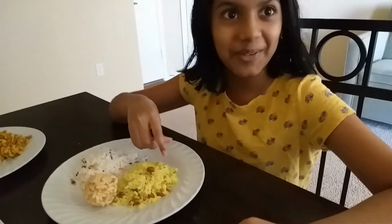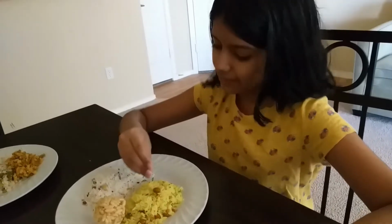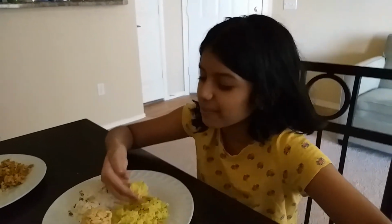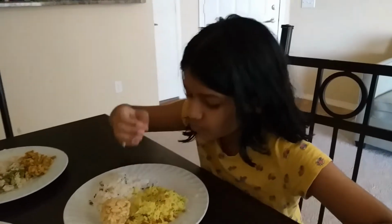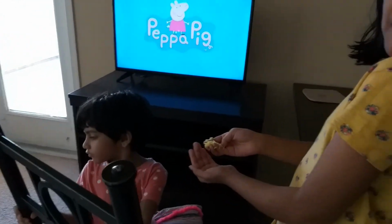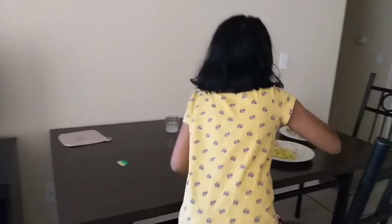Maybe I'll take my favorite one. I have not tried coconut rice, I think, but I've tried lemon rice. So let's try that first. So first let's take kadala, not kadala, but it will be nut. And then, so let's just try. I want coconut. Okay, she wants coconut rice.